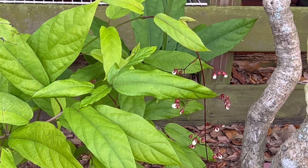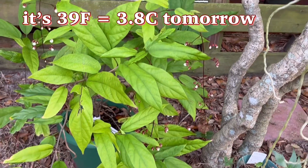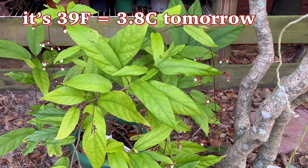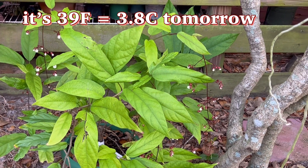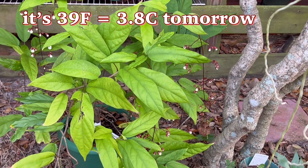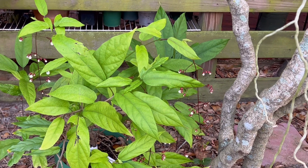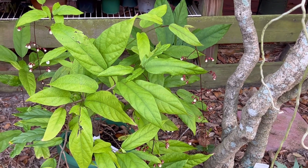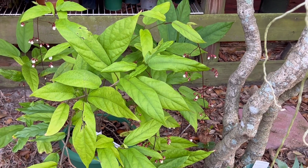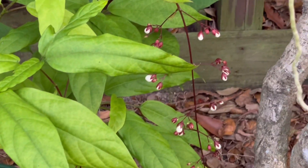I might put a space heater in the shed when it drops to 41 degrees, because the buds will likely freeze and the leaves will turn yellow. I usually leave it out at 47 degrees and it survives, but now it's flowering so I might bring it indoors. It's a non-orchid and it's actually doing well here in central Florida — I thought it would only grow in south Florida.